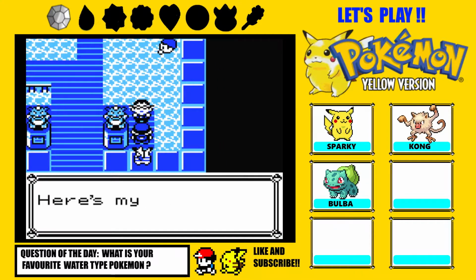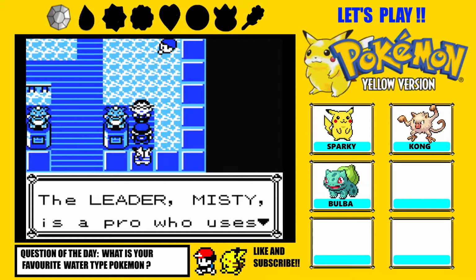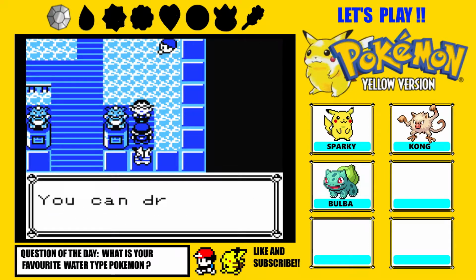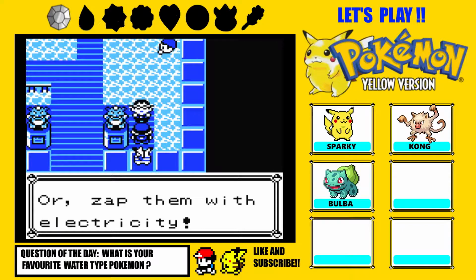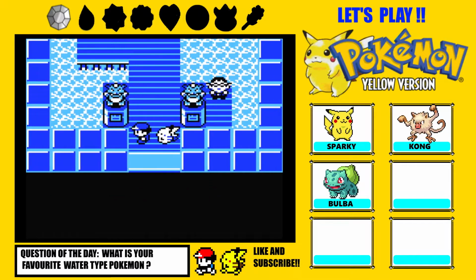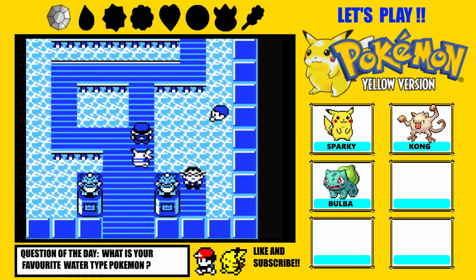Yo, champ in the making? Here's my advice. The leader Misty is a pro who uses water Pokemon. You can drain all their water with plant Pokemon, or zap them with electricity. So that's what we're gonna do with Pikachu. Let's start with this trainer first.